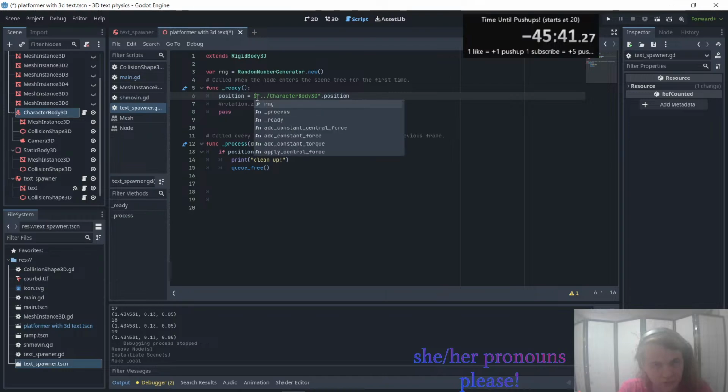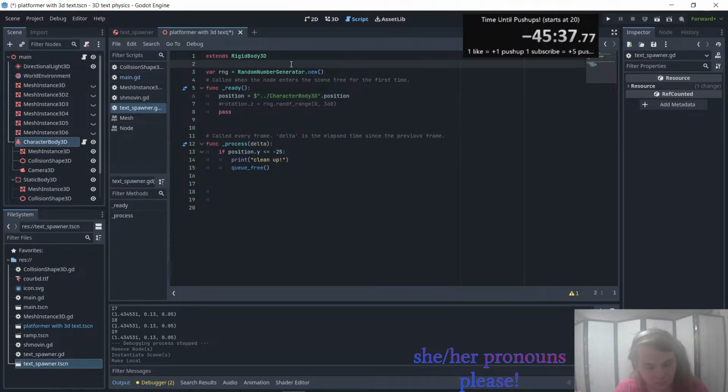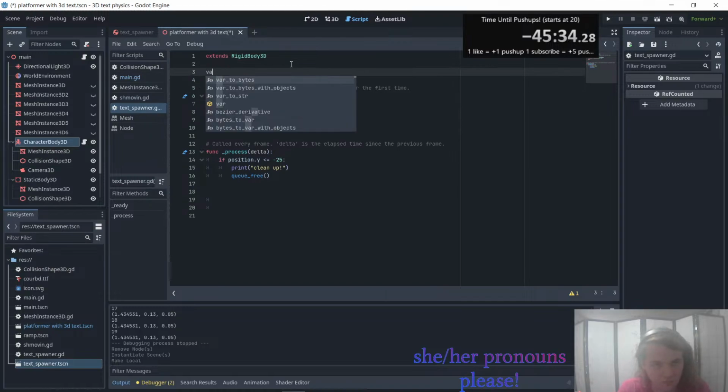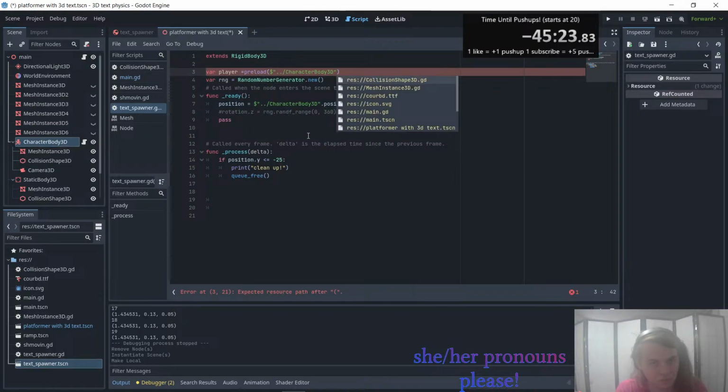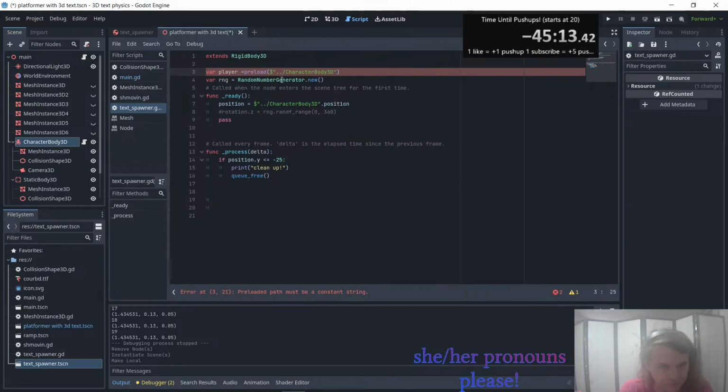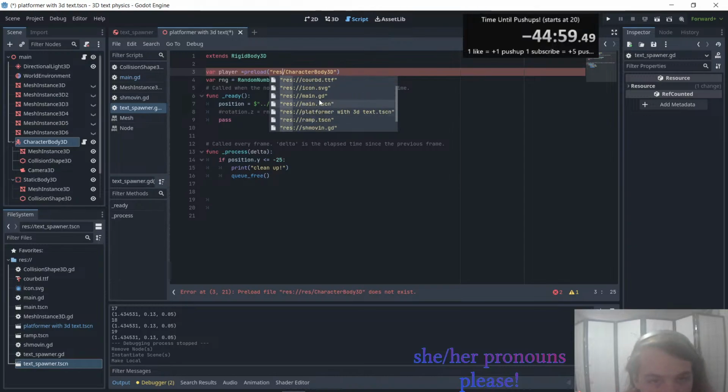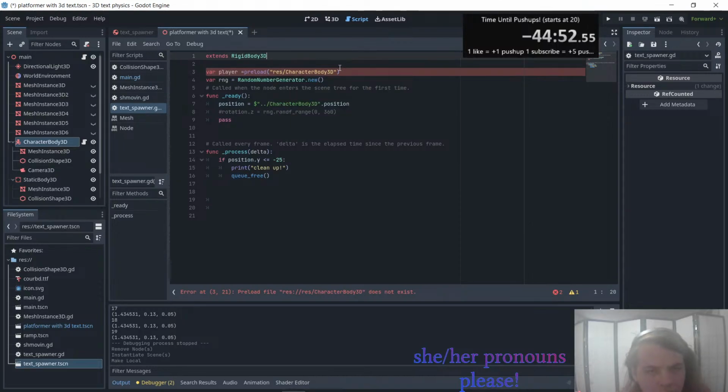So we've got to do a Vector3. Maybe, do I preload that? Huh.